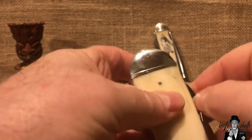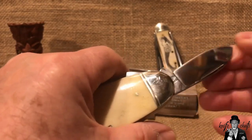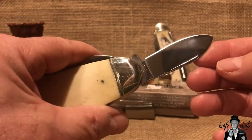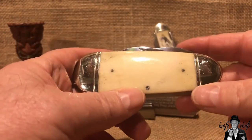And then the secondary pin blade, which is really a secondary Spearmaster as well. This blade is about the same size as what you find on the canoe. So that's the size of these blades on this thing. The knife itself is 3 7/8 inches long.